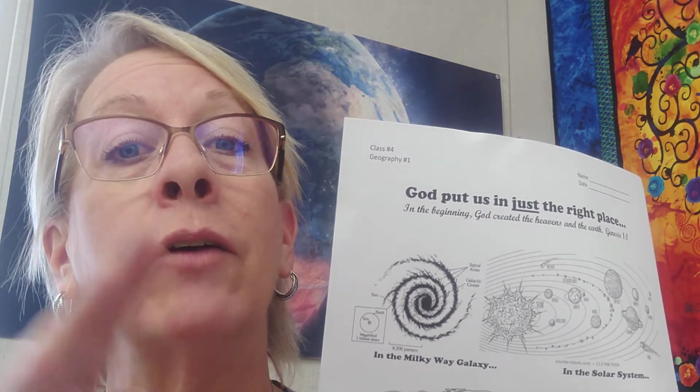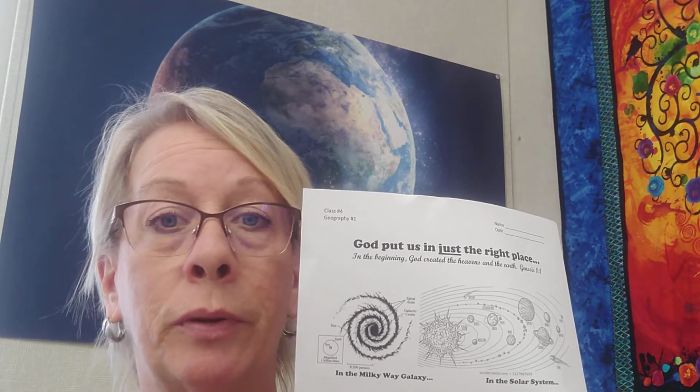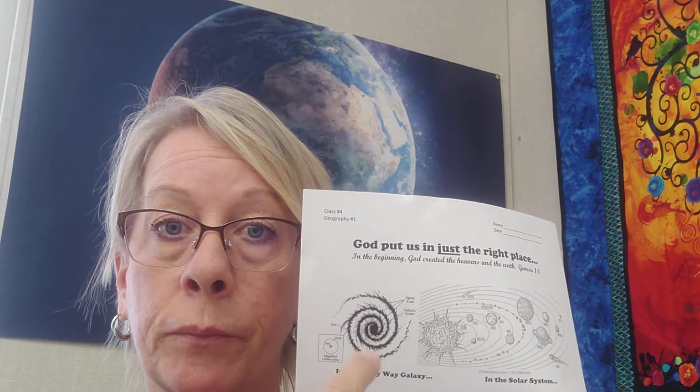He put us on the outside edges of the galaxy so that two things would not happen. One, that we wouldn't be so close to the inside middle that there would be so much light and so much heat we couldn't have life on our planet. And he put us on the outside edge so that we could see out into outer space this way. If we'd been more toward the center, there would be so many stars in the sky we wouldn't be able to see much. But you need to know, the stars that you see in the sky are all in our little galaxy. But with a telescope, you can see further, way beyond our stars, to these swirly clouds of stars that are whole other galaxies. And there's millions of them out there. So we are just a small part of a huge universe that God created.